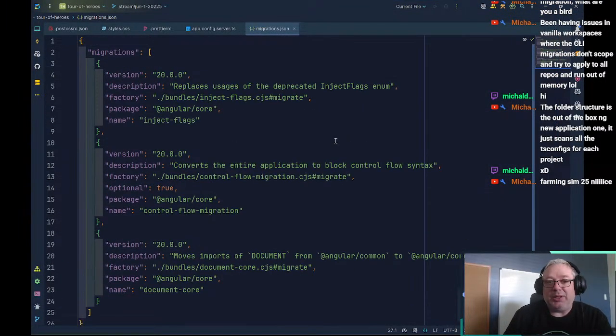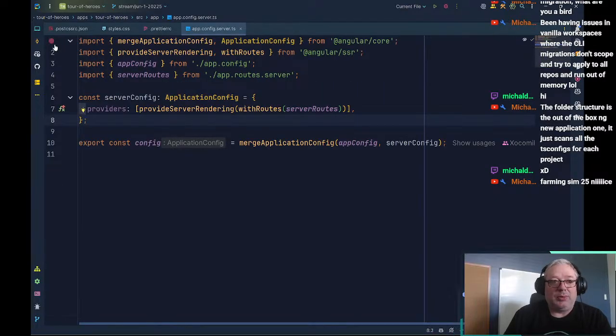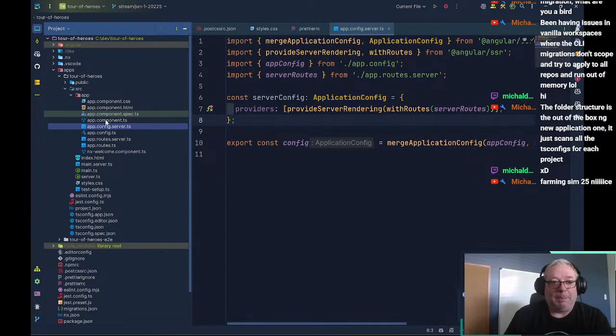So how do we get rid of zone? Well, it'll be different depending on if you're coming from an old Angular project or a more modern Angular project. Nx breaks things out, right?